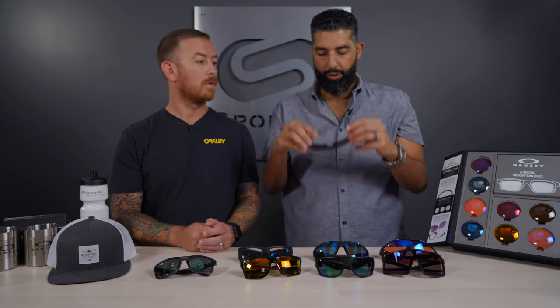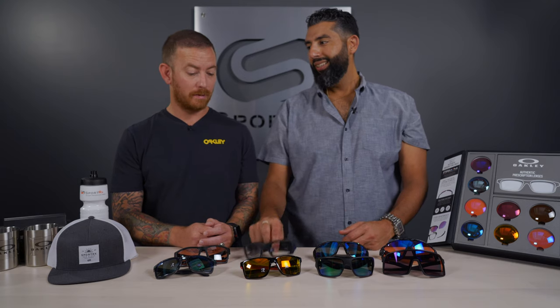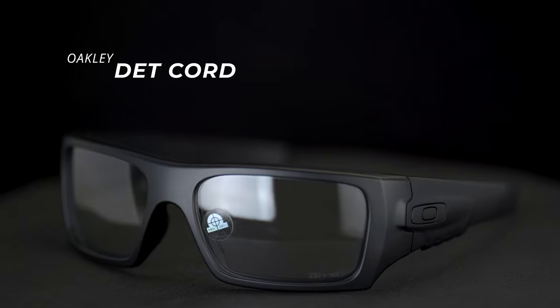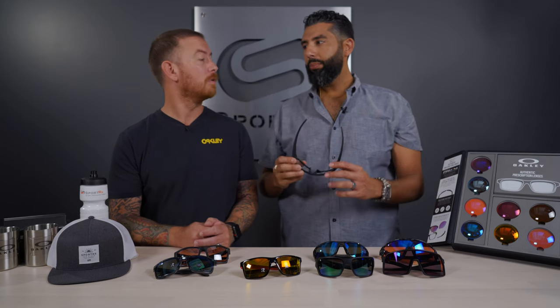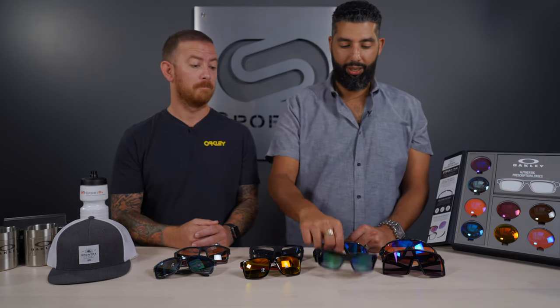The Target Line is technically in the golf family, but it's an awesome pair for a lot of sports. Next is the Decor. This is an ANSI rated frame and lens combo — OSHA approved, full ANSI rated Z87.1. They're safety glasses — Oakley safety glasses for guys with big heads, and they're highly RX-able. We sell a lot of these. They come in cool colors: a USA flag one, a blue line USA flag one, and desert tan. There are new Prizm lens options, both prescription and non-prescription, and you can even get Prizm in prescription.